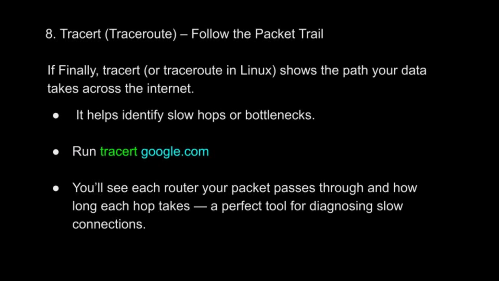8. Tracert, follow the packet trail. Finally, tracert, or traceroute in Linux, shows the path your data takes across the internet. It helps identify slow hops or bottlenecks. Example, run tracert google.com. You'll see each router your packet passes through and how long each hop takes, a perfect tool for diagnosing slow connections.